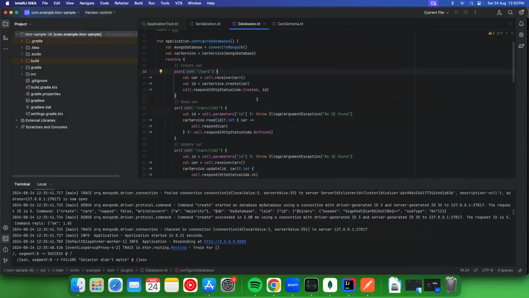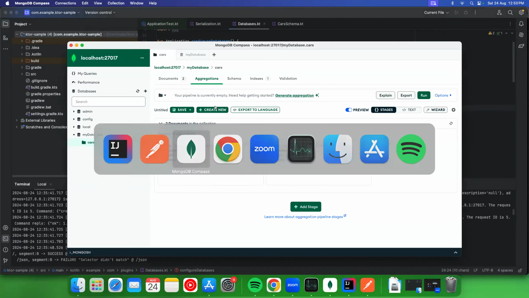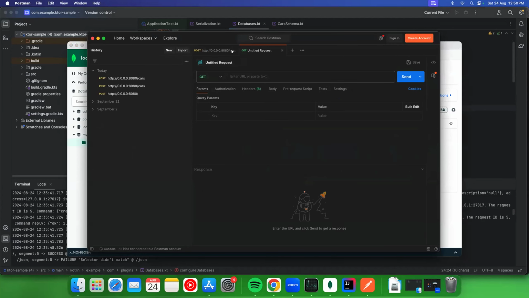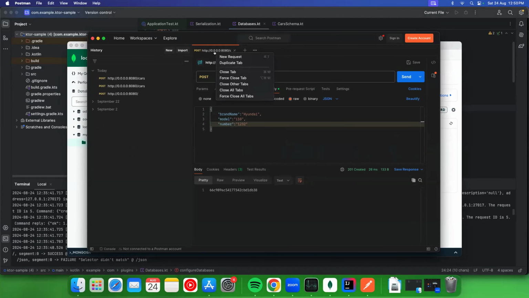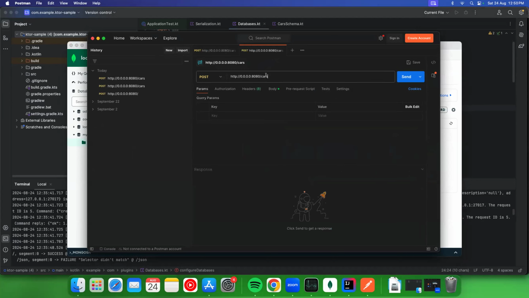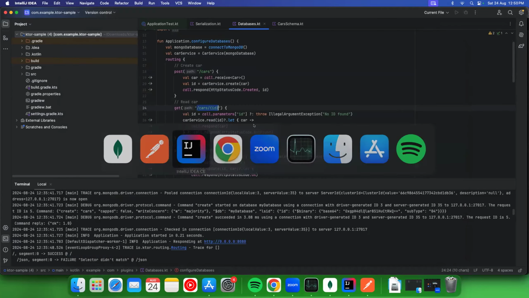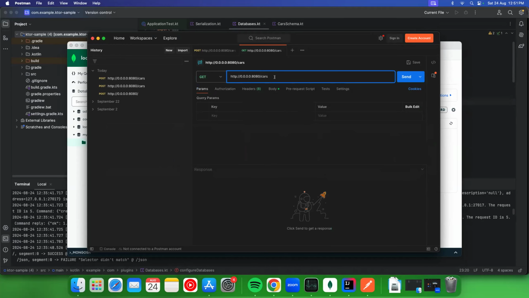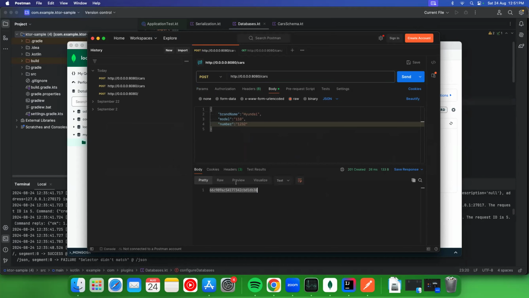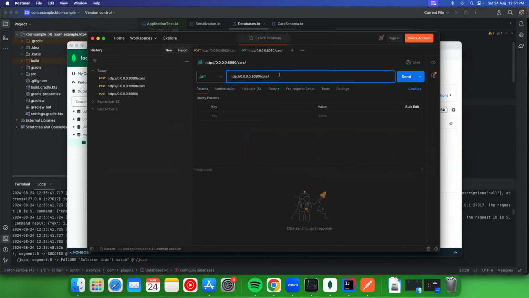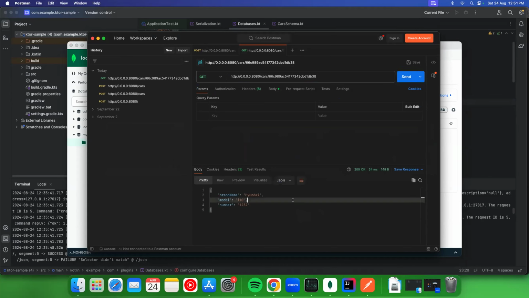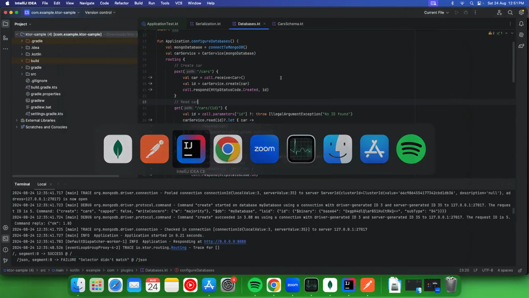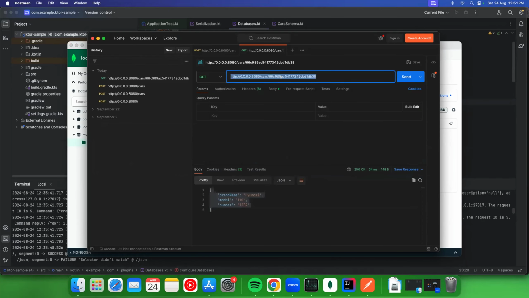And if you see here, we have the get request, right? So just try out the get request. I'll just create another collection. I can just duplicate this. Yes. So it should be a get request and then slash ID. Or you can just do this on your browser as well. Just copy the ID, and yes, you should have your thing returned as a JSON object. So this can also be done on your browser, by the way.